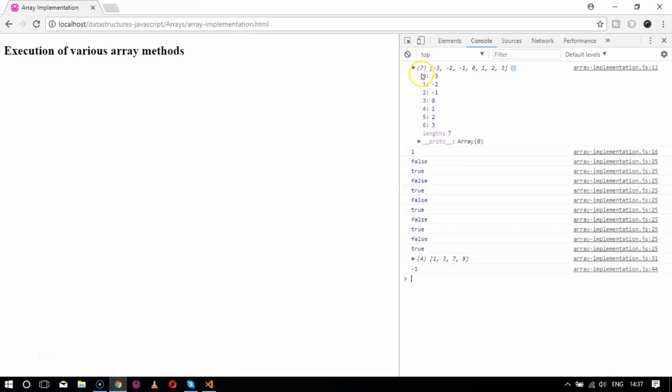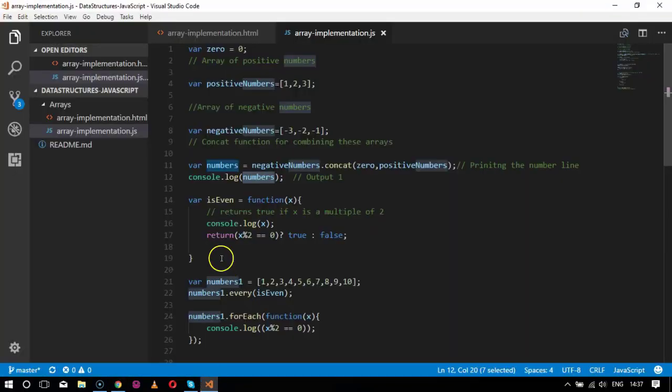So this is the number line with the index number it is mentioning. Then comes line number 16, which is nothing but checking out the is even parameter. So here, if I'm calling for x, that particular value of x is being called in the is even functionality over here. So it is printing the values.